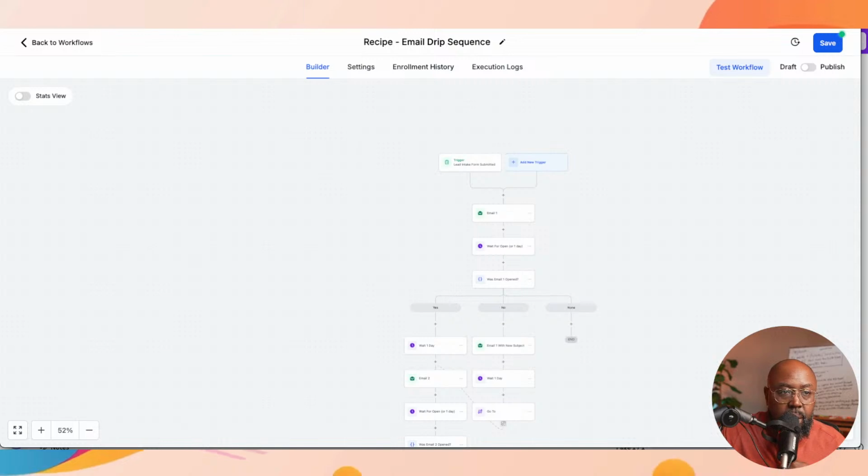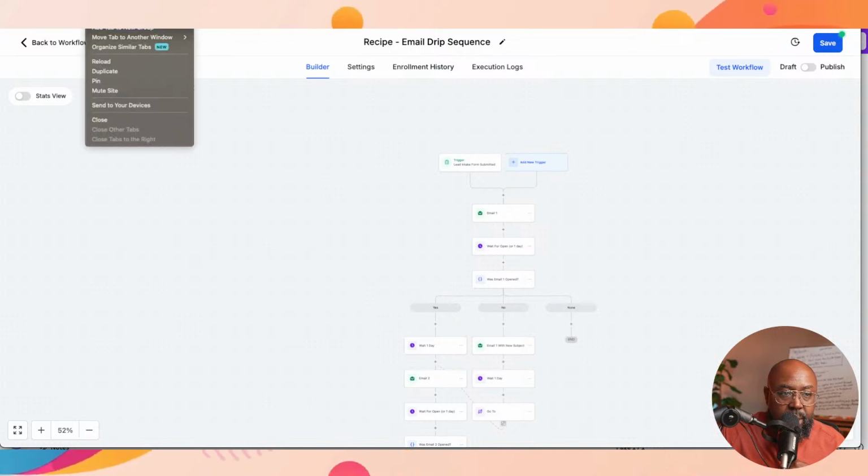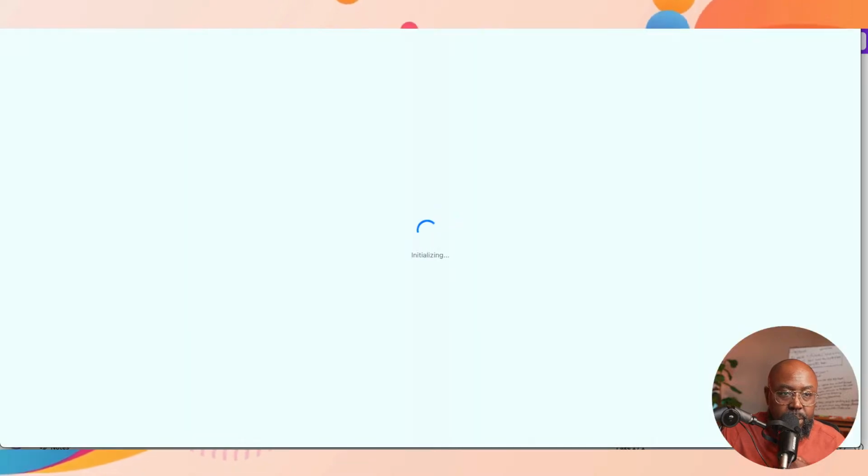Okay, I'm going to duplicate this tab. It's going to open up. And while that's loading, I'm going to tell you what's going to happen. Now we're going to pull up that form and run through a scenario, and I'm going to show you how to check and see if the automation actually initiated and kicked off.